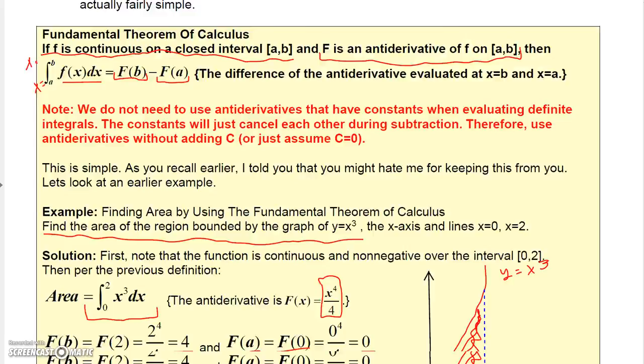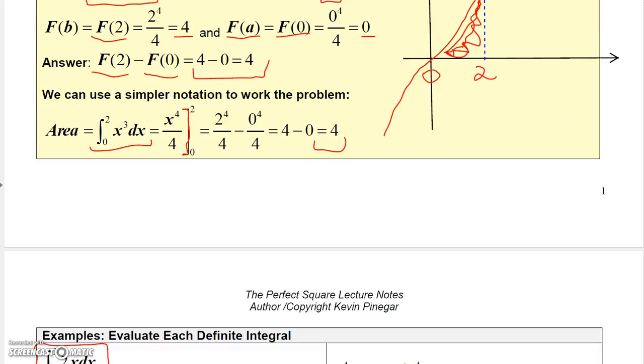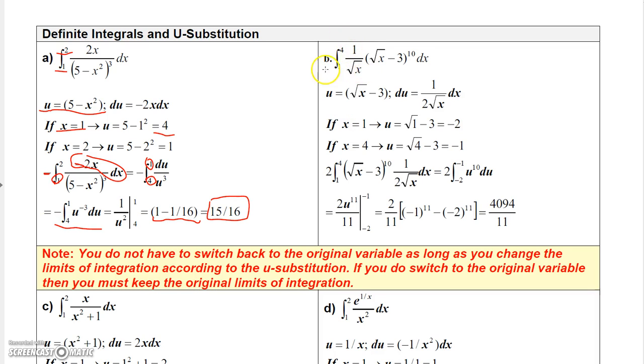Okay, so here's another one. Not sure what happened there, it just kind of popped up to the first page. But anyway, here's another one. I'm going to integrate this function from 1 to 4. If you look at some previous examples, you saw me integrate this as an indefinite integral. I had to let u equal this expression, and then du turned out to be 1 over 2 square root of x dx.